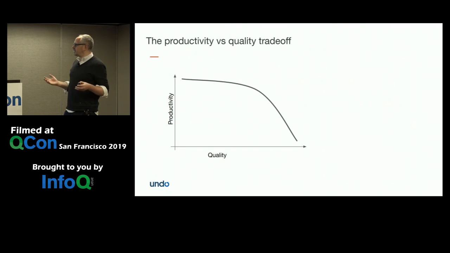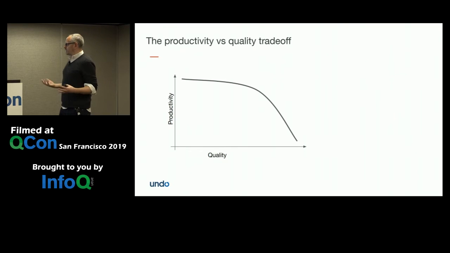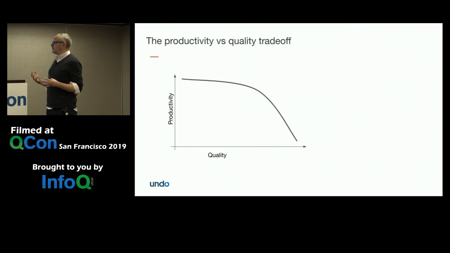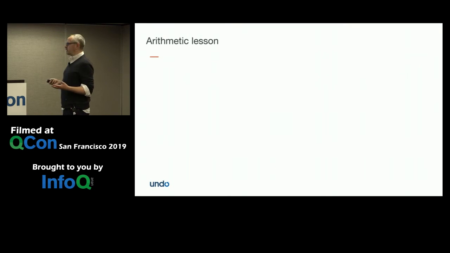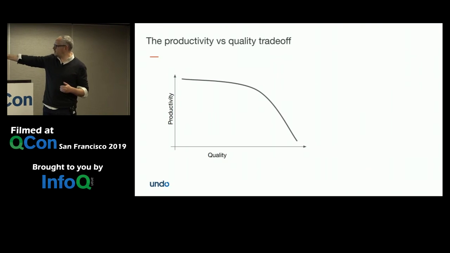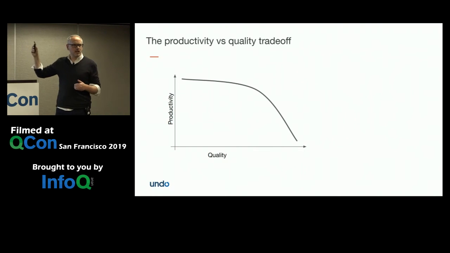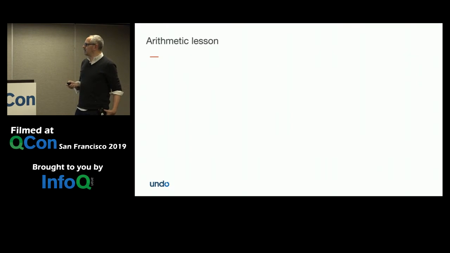But I think one of the things we found with all these changes, the way we do software, agile and CI, CD, and everything else, is that actually it's not quite that trade-off. You can get both. You can get both high quality and high productivity by things like CI and running lots and lots of tests. But you only get to this top right, this nice bit of the chart where you're high quality and high productivity, if you have an extensive and reliable test suite. Right? And let's look at what that means.